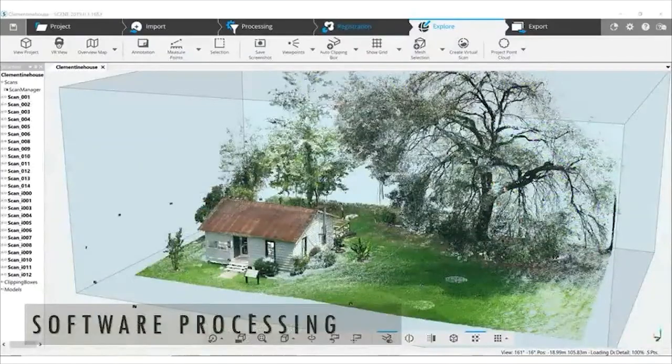So we do 3D models of them, and then we process them in the software. We have to move the scanner around, take lots and lots of images, and then go in the computer program and stitch them all back together into a single object. The scanning is pretty easy. It's pretty much point and click. The fun part is the software, putting them all back together.